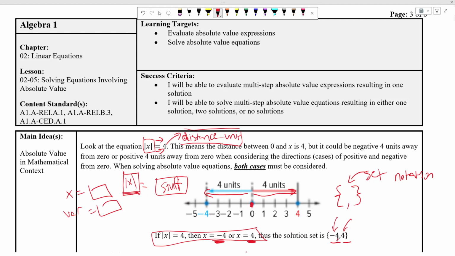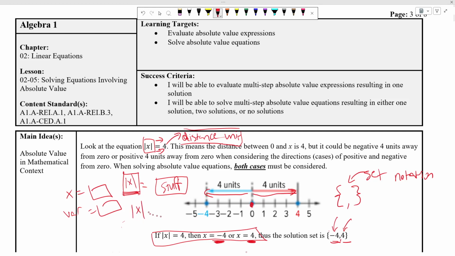It just literally means two potential numbers, right? The comma separates the two potential numbers that x can be to make it true that the distance is 4 units from 0. So with that said, let me circle back here. And I said a few moments ago that this is fairly simple to grasp here.